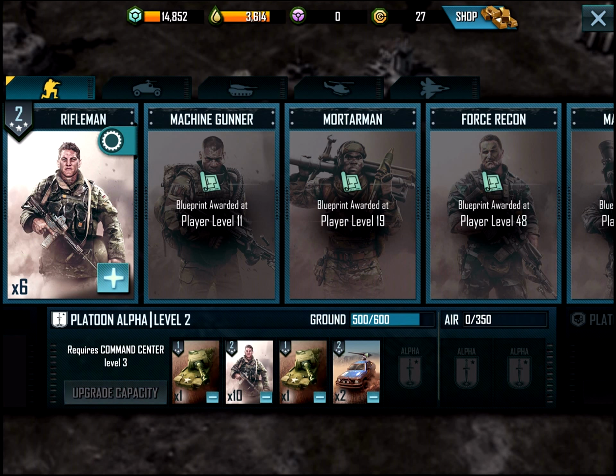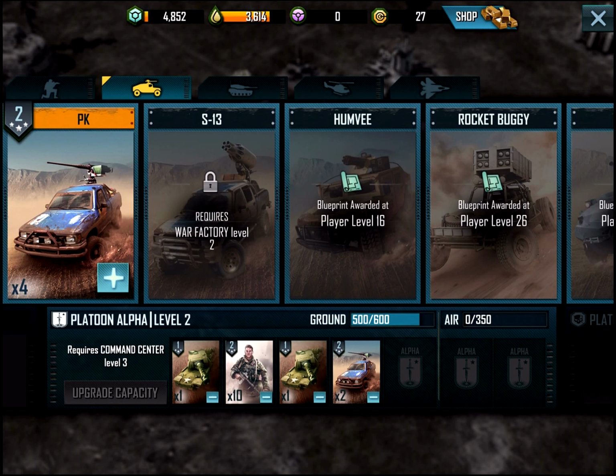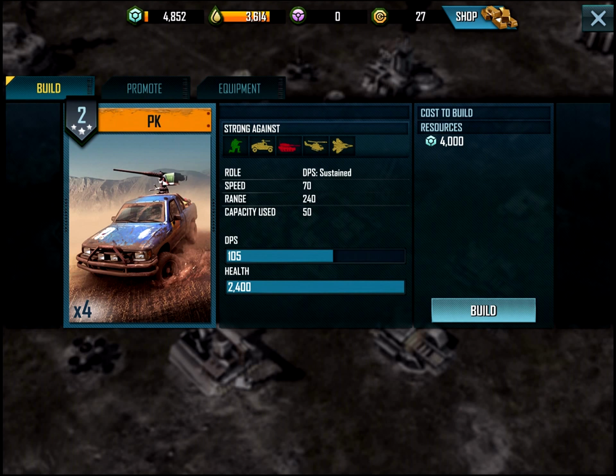That's probably not a bad thing to do. So if I spend that, I now got 600, so I can now add some more. I can add some more troops, or I don't think I want another tank. Here's my PK, or whatever I call it, a technical. So I've got 4 of those. I could build another one. Actually, yes, I can. Just enough resource.